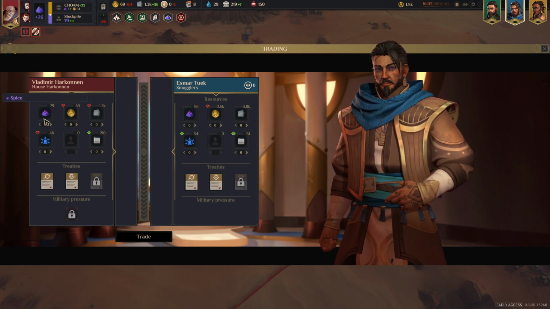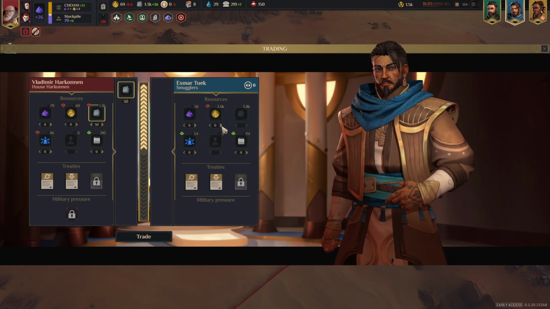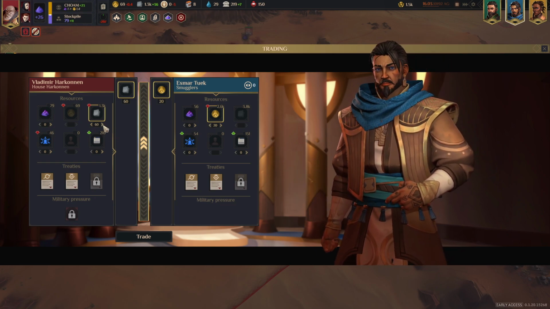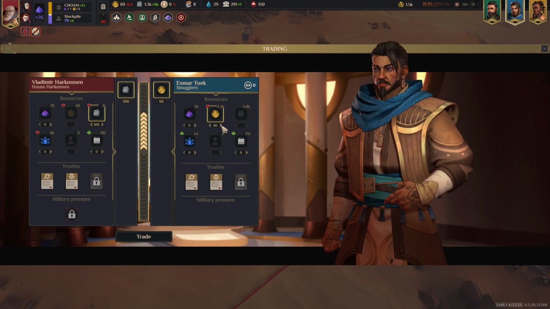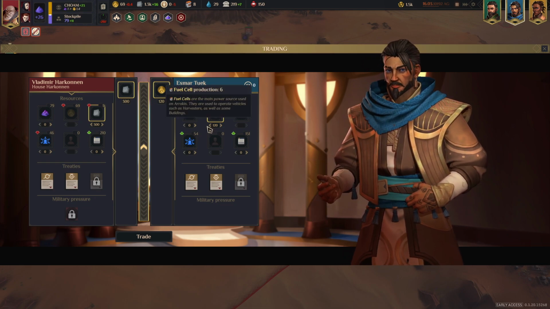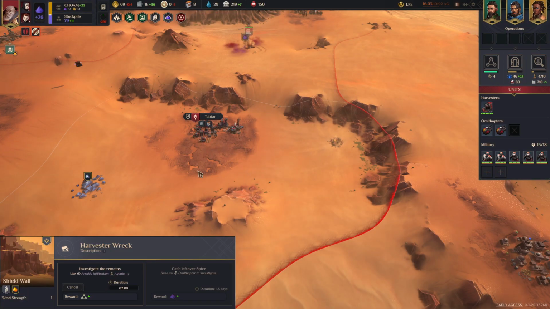I need Solaris. But I don't need Plascrete right now. So let's see... You give me 20 Solaris for it. Okay, so what if I give you like 200? No, what if I give you 300? How many Solaris will you give me for 300? You asshole. 120 for 300. That's fine. Do it. That'll keep me going for a little bit, and we'll be fine there.